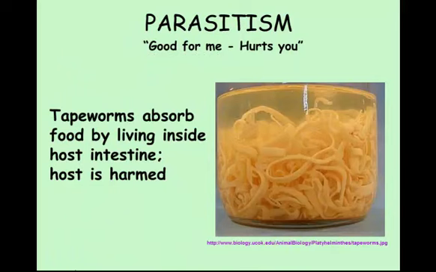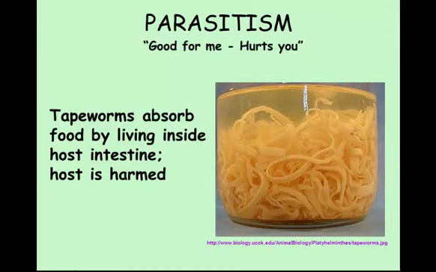Another example of a parasite that infects humans is tapeworms. And tapeworms get into your body from eating something. And once those eggs hatch, they grow into a full-size worm in your intestines. Tapeworms have a little head with hooks and suckers on it that they grab and hold on inside, and basically they hang out inside your intestines and wait for you to digest the food, and they absorb the food going past. So the tapeworm gets an advantage, lunch. You're the lunch, or I should say the food you're breaking down is the lunch. And the tapeworm is benefiting, but the host animal can be harmed.